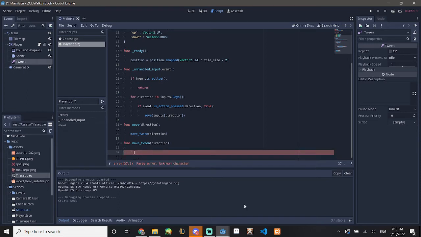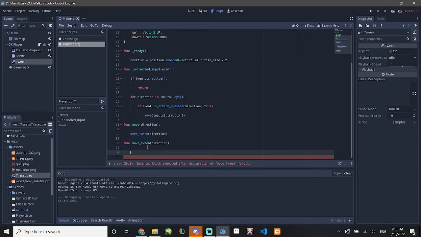Okay, so your move tween function is just going to call our tween node and tell it what we want to interpolate between. This code is a little bit more complicated, I would say, not because what it's doing is complicated, but because you need a little bit more prior knowledge of Godot's pre-made functions and what type of math you want to do. We are not doing math, thankfully, but we are telling the function to do math for us.